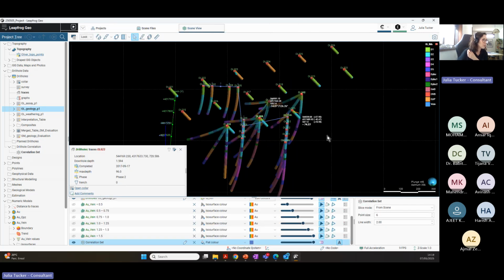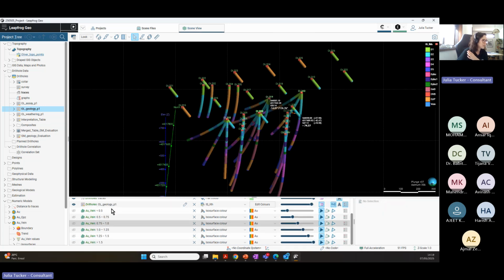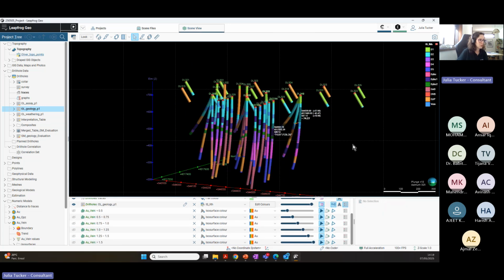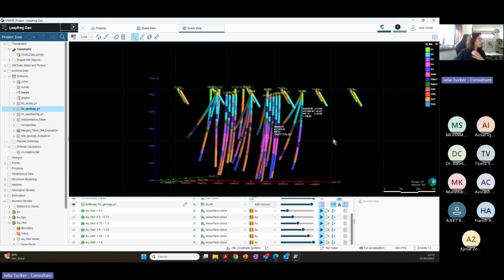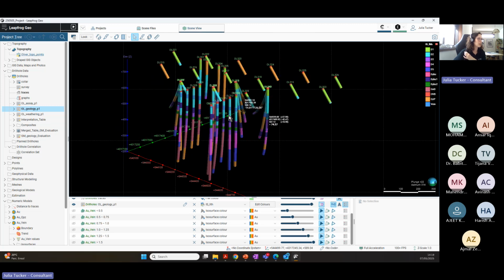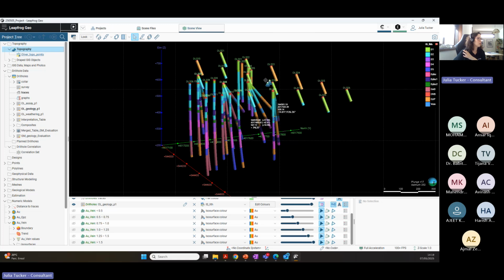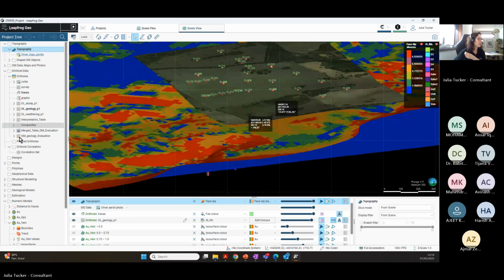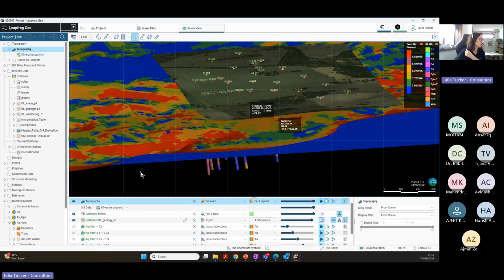I just want to tell you that there is a possibility for you to see the things that are not touching each other, because this sometimes is a little bit hard for us to understand on a 3D view. But now I think it was pretty clear that those drill holes right here are attached to the topography, because right there I was constraining my data not to my topography, but to my veins.